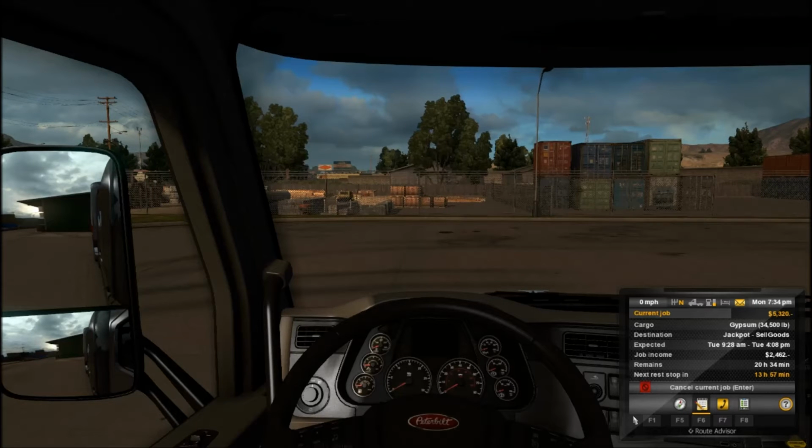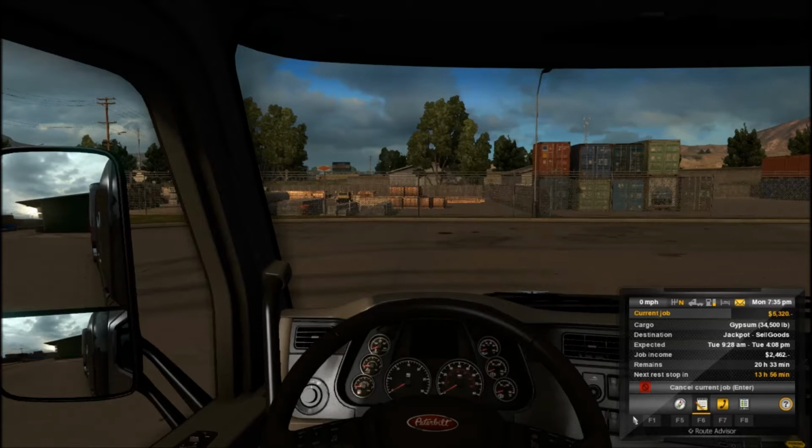It's lighter than the one that we just took to wherever we took that. Elko? Sound right? No, Eli. We took it to Eli. So, we're going to be taking it to Sell Goods, located in Jackpot. We have until Tuesday, 9:28 a.m. and Tuesday, 4:08 p.m. to make the delivery. So we got plenty of time.